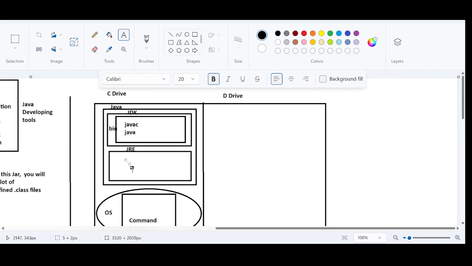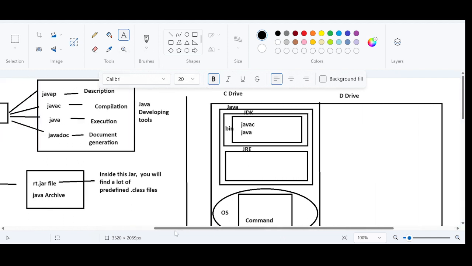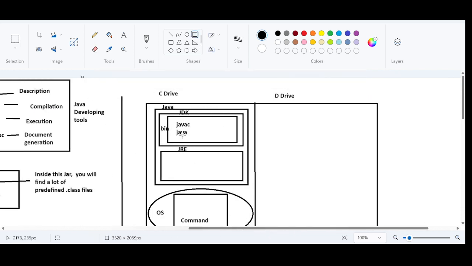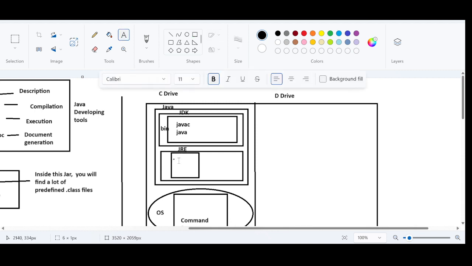Inside JRE, we have a folder called lib, and inside the lib folder we have the rt.jar archive file.